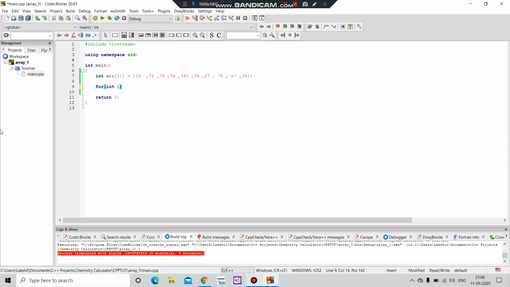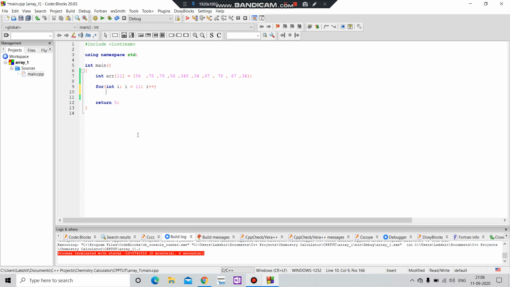In this case it's i. The i stands for index value, which is this. Then put this semicolon, then i should be less than, in this case, 11, then put a semicolon again, then put i plus plus.